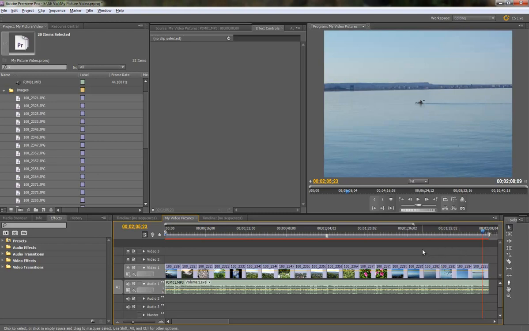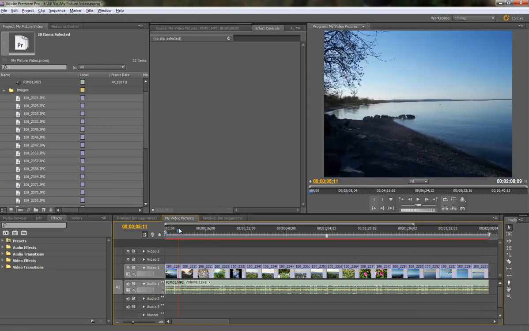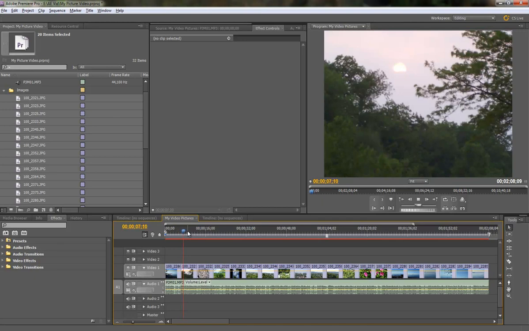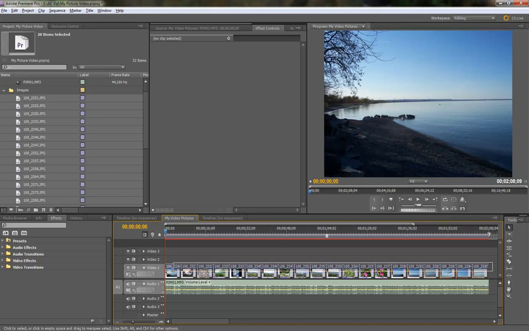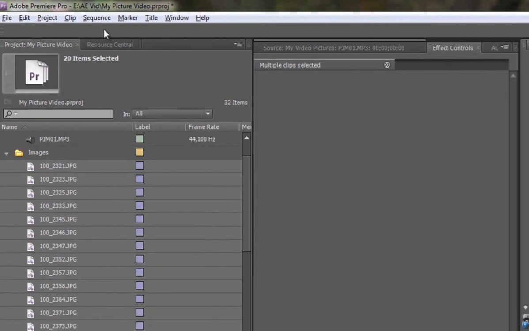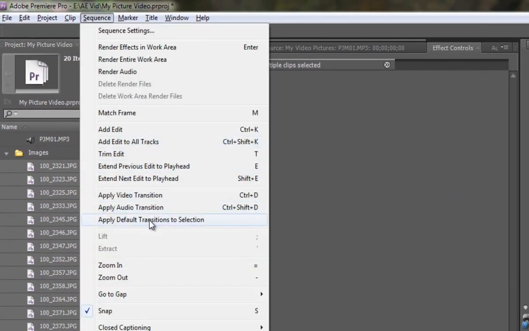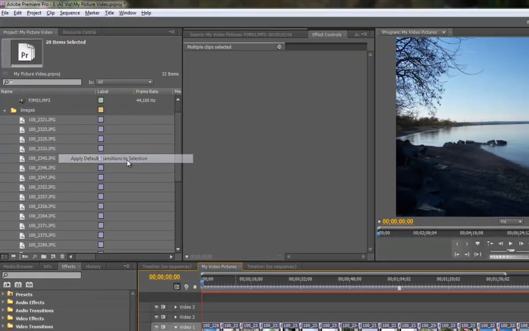That way, when they go from one clip to the next, as we see here, it's rather harsh that the clips go this way. So I'm going to select all the clips on the video, which is our pictures. Then I'm going to come up to sequence and click apply default transition to selection, so the entire selection will get all these transitions.